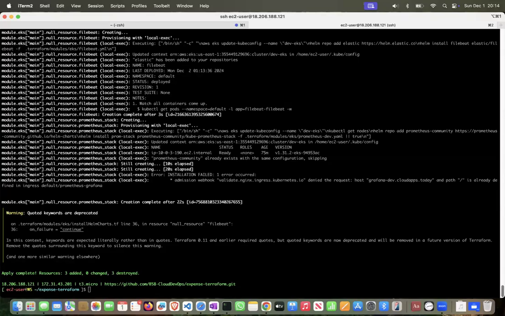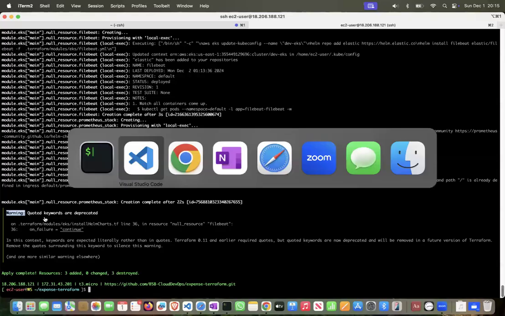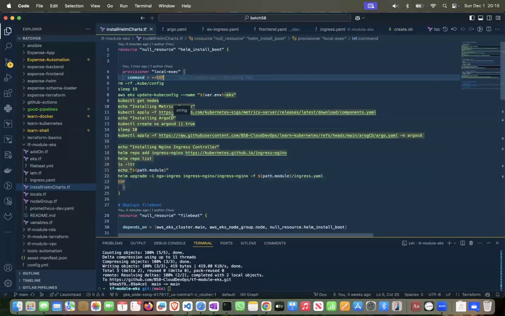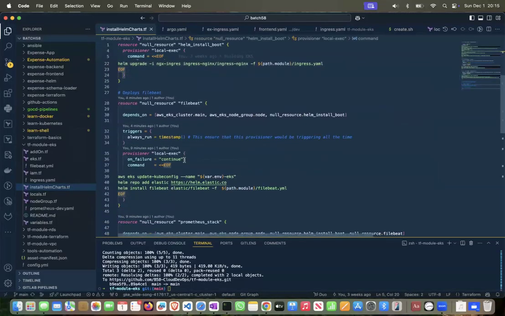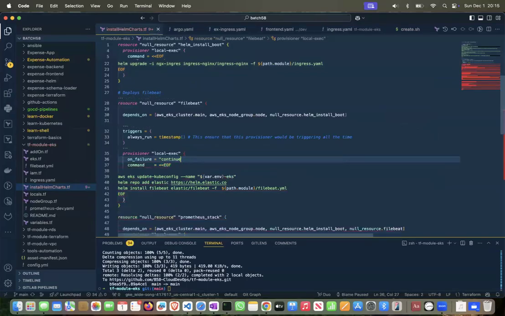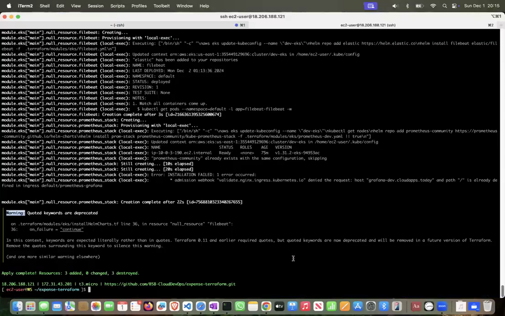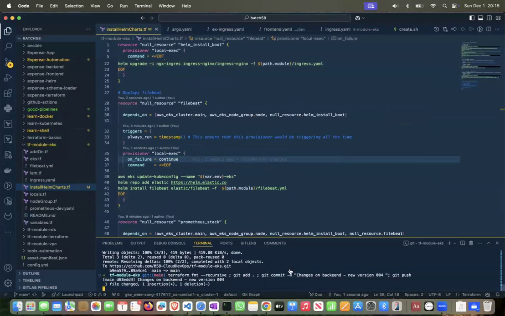Perfect. This time there is no change. Now the next thing is there is an issue here. It says a warning. When Terraform upgrades from one version to another, they try to avoid certain syntaxes and call that warnings, and down the line they are going to deprecate it. They are not calling that a mistake, but as a part of your Terraform upgrades, you also need to make sure you get rid of these warnings as well.